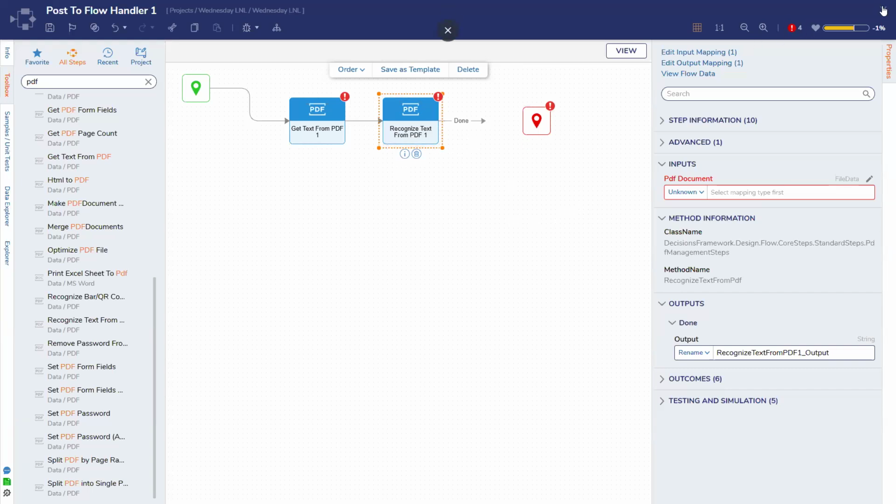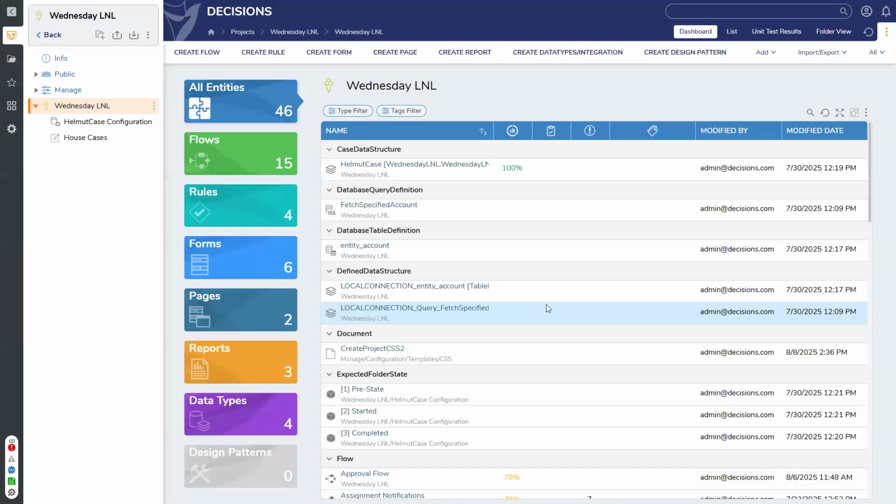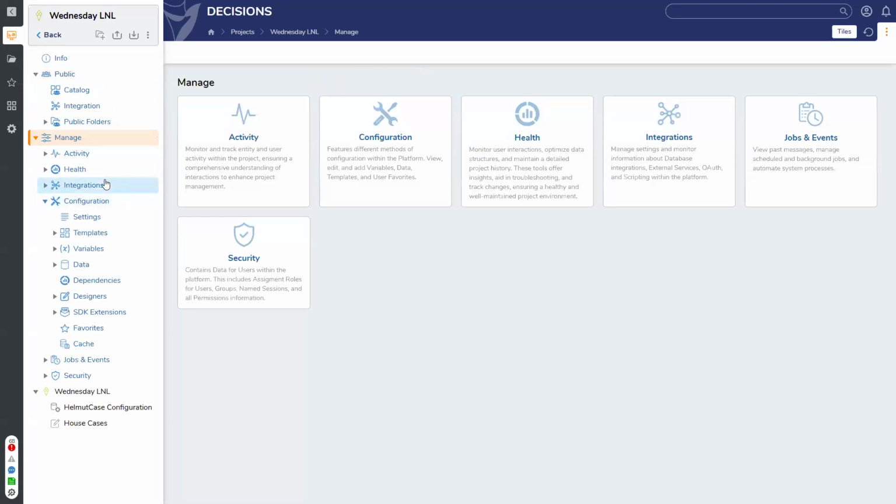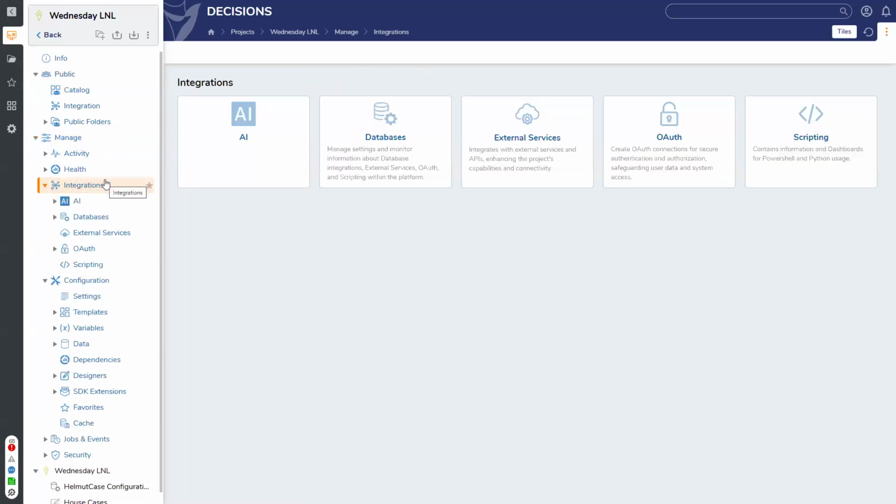So if you're making any sort of external integration in Decisions to anywhere, if that is publicly available, you're going to go under Manage and go under Integrations. That's where you're setting this up. Now, it doesn't sound like it's in a database. I could be wrong, but it doesn't sound like it's in a database.